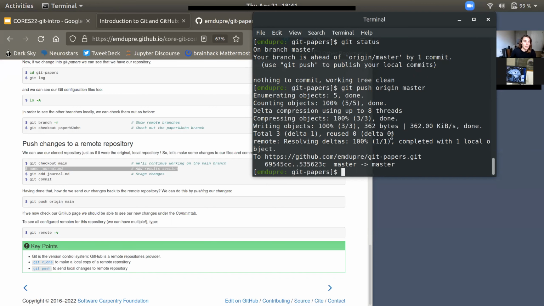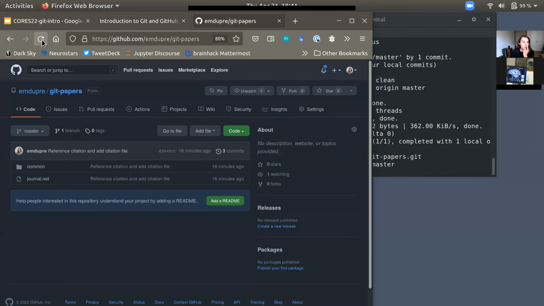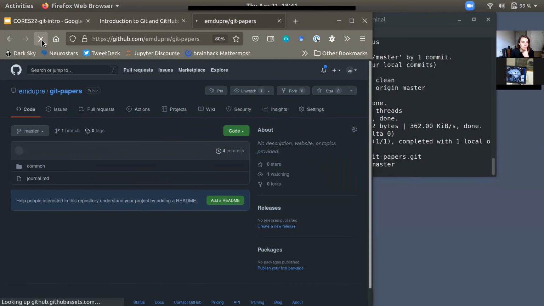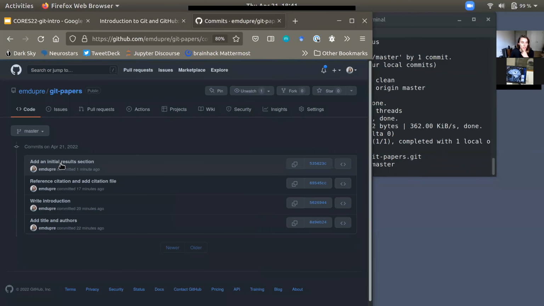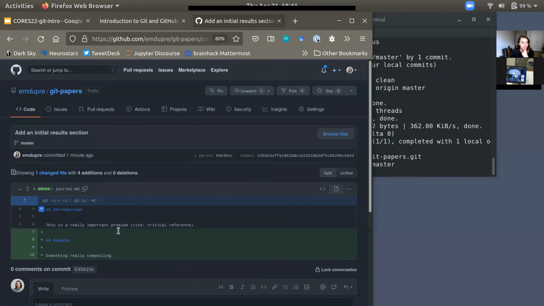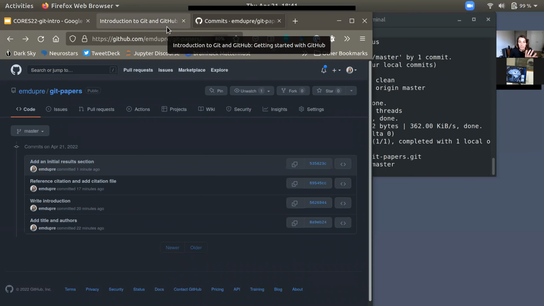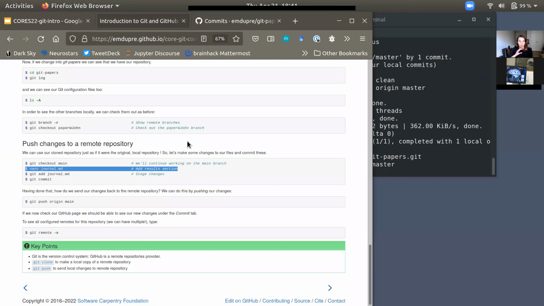So now if we navigate over to GitHub, what we can see is that we have an extra commit, and that extra commit corresponds to exactly what I did locally, right? So this is a really nice kind of framework in which we can iterate between our local and our remote copy and track changes across both of them.